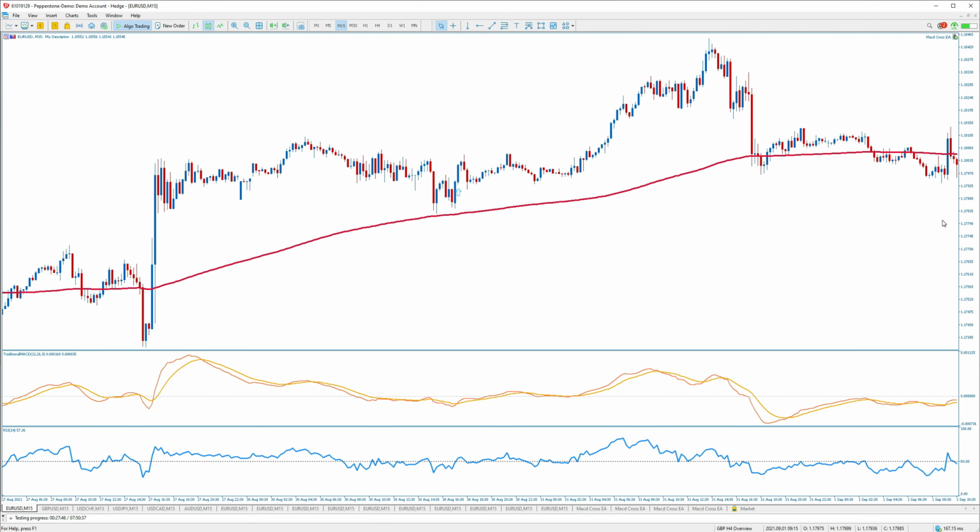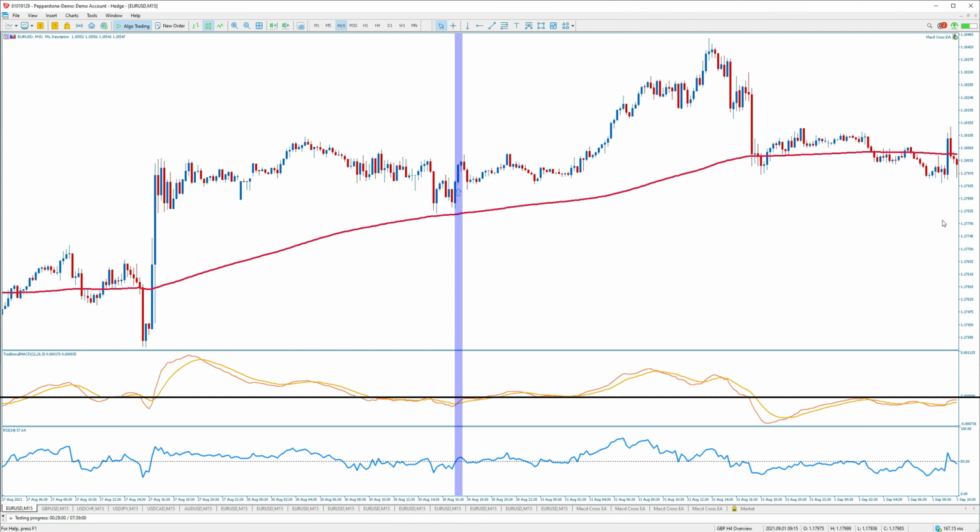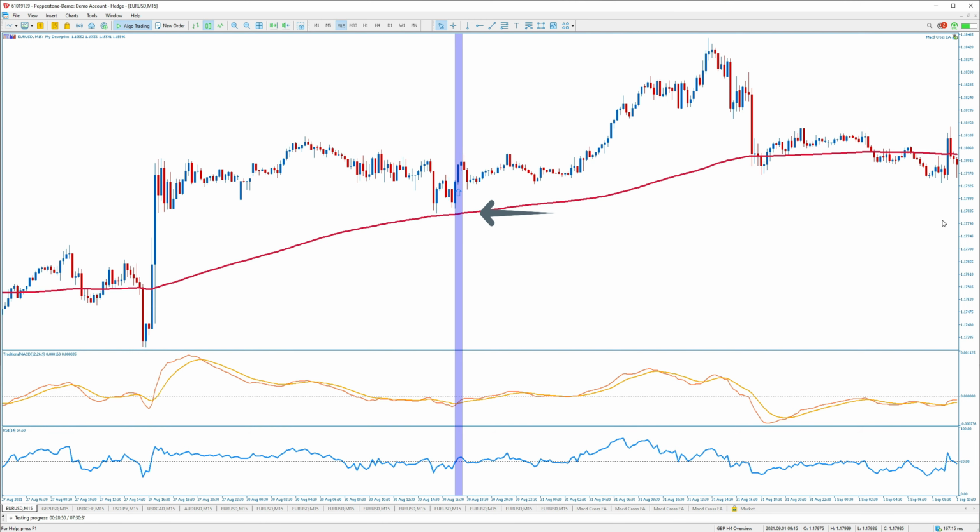The rules are fairly straightforward. For a long position, your entry will be when the MACD baseline crosses above the MACD signal line. The cross should take place below the zero MACD level. The lower, the better. In other words, the MACD lines should cross while under the histogram. Also, the RSI should be above the 50 level, indicating upward momentum. All of the above should occur while price is above the 200 period EMA.